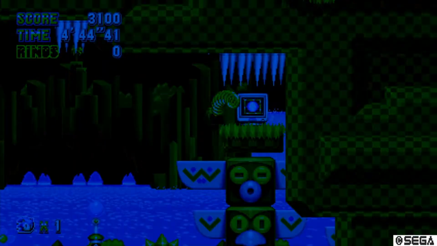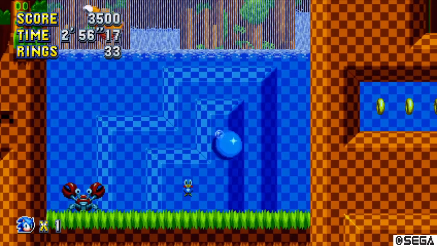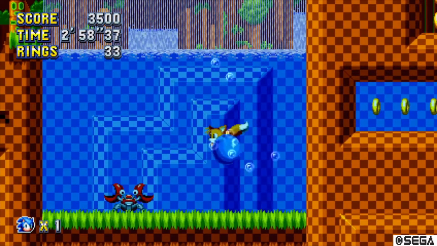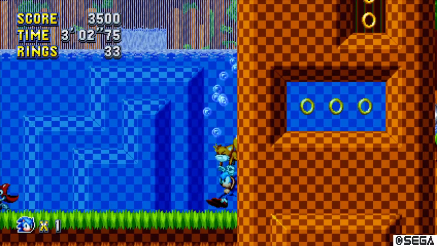Next attempt, I find the next challenge, water. Why is this so difficult? Well, when you latch onto Tails in the water, he's not a strong enough swimmer to be able to lift Sonic. It's no surprise really, I mean he is a two-tailed fox.